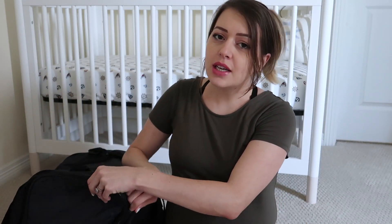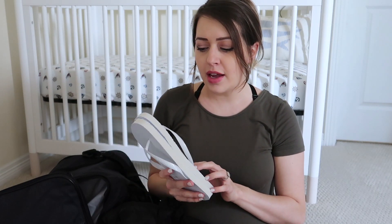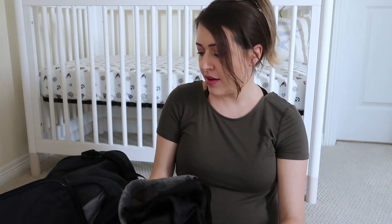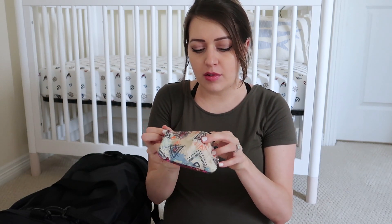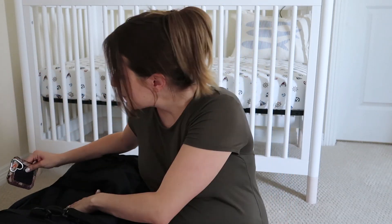In this first side pocket, I went to the dollar store and bought some dollar flip flops because I've heard it's good to have flip flops to wear around the hospital or even in the shower. They don't take up too much space at all. And then in another side pocket, I have a little coin purse with some change in it — that way if my husband needs to run to the vending machine, we have a little dedicated coin purse with change.